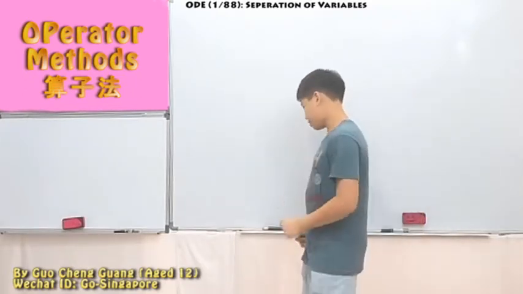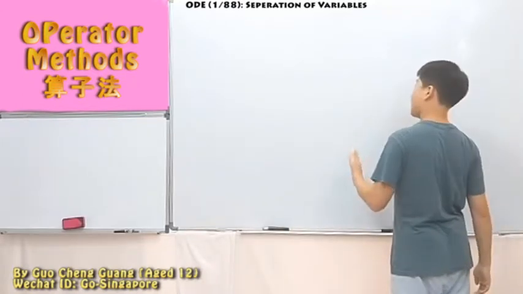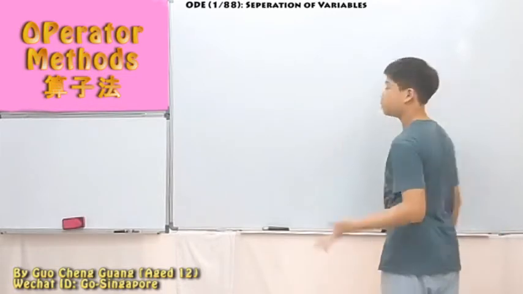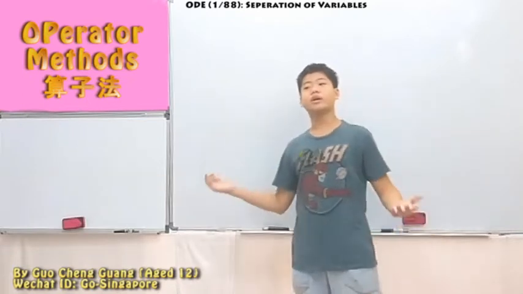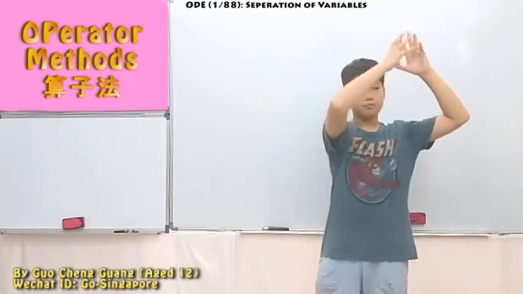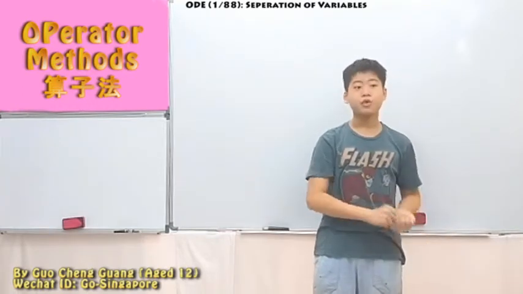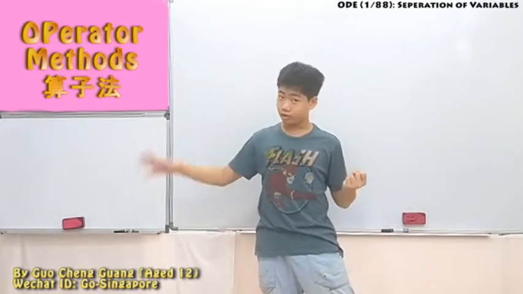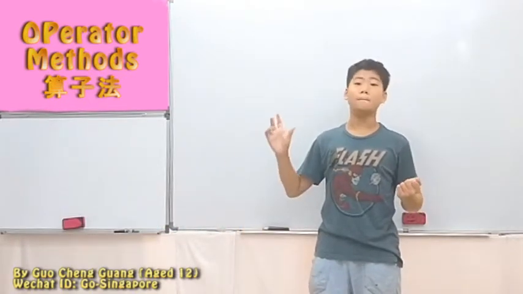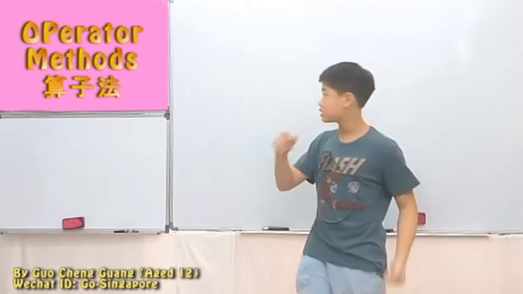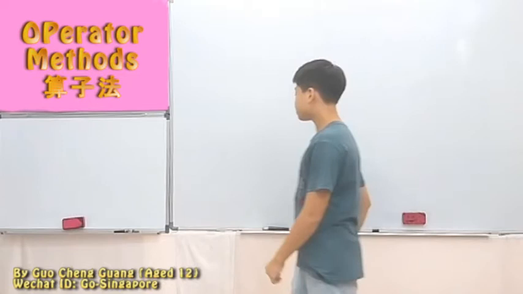Now for that part, operators method, we have talked about the different ways of using it, which is something similar to the integrating factor. But right now we're going to try out what the particular solution for our operators method will be, the same as the method that we have learned before, which is coefficient comparison, or the comparison of coefficients. So we're going to achieve those by having an example.